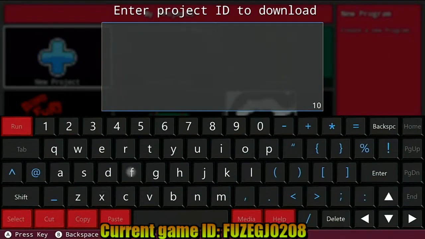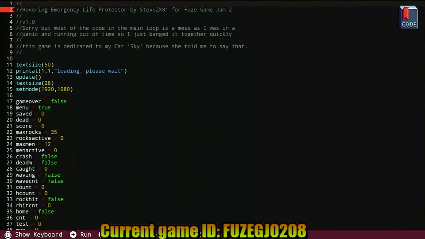Fuze GJ 02. 09. There we go. Hovering Emergency Life Protector by Steve ZX81 for Game Jam 2. Sorry, but most of the code in the main loop is a mess. Well, we don't care about that. As I was in a panic and running out of time, so I just banged it together quickly. What a way with words. This game is dedicated to my cat Sky because she told me to say that. I'm not sure whether I believe that, Steve.